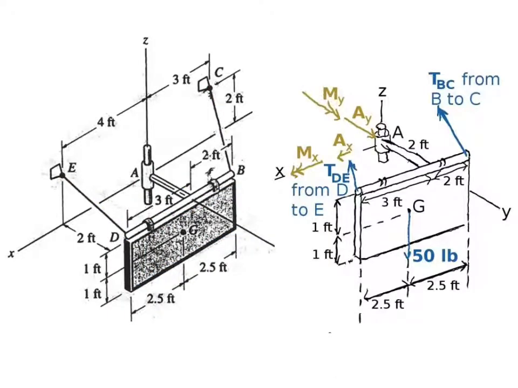So here's my free body diagram. I have a tension in each of the cables, and then I have my reactions at the back, which will include two moments and two forces. I'm not going to have any constraint to rotate this about the z-axis.